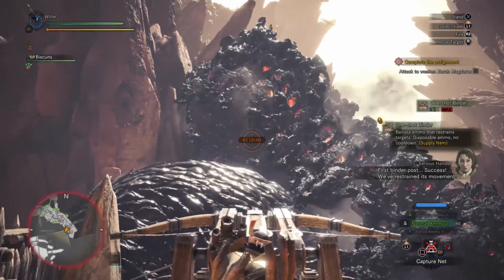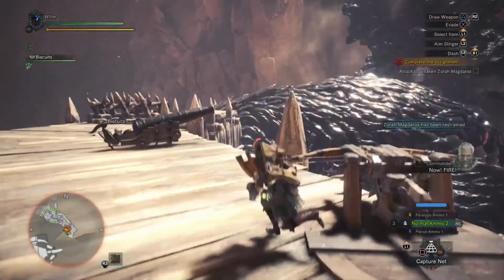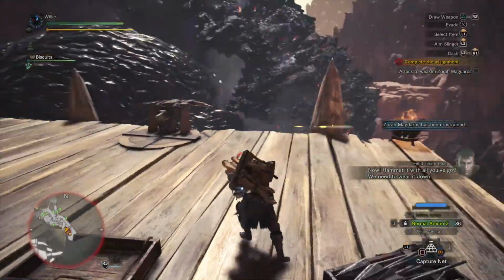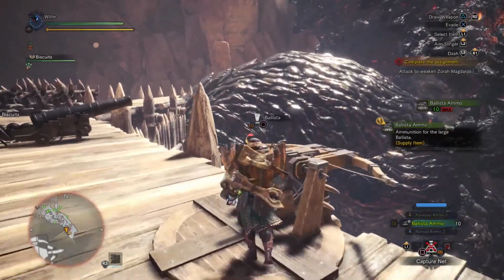First binder post. Success! We restrained its movement. Now, fire! Second binder post. Success! Now! Hammer it with all you've got! We need to wear it down! What? What do you mean? Hammer it with what? Alright, fine.